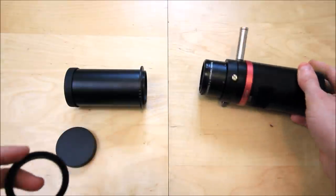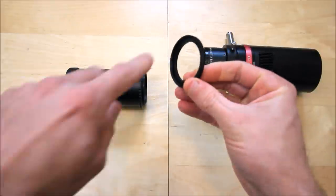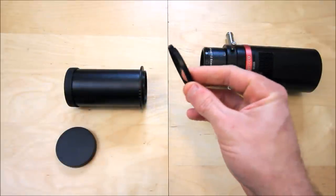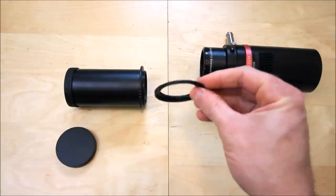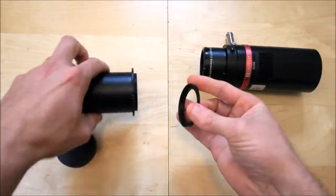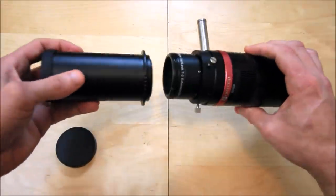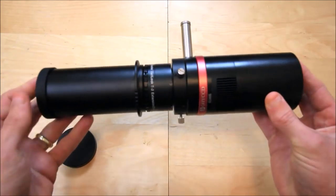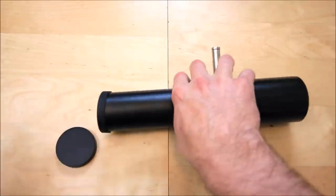The only thing you do need is this additional piece here. This is an M48 female, as you can see there, and it's got a T2 adapter. It's a low profile adapter. Again, if you want to order these, you need to click on the description below so you can order this special adapter. This allows you to connect your adapter to your CCD, and it just screws in like so. So straight away you can adapt it onto CCDs without a problem.